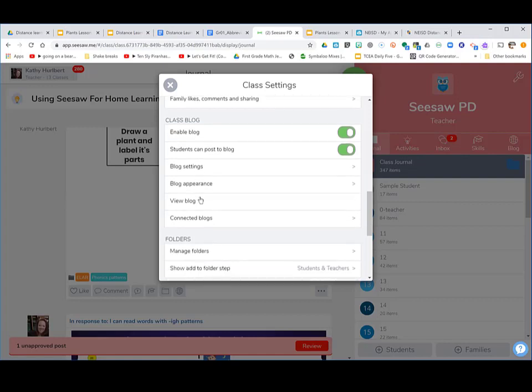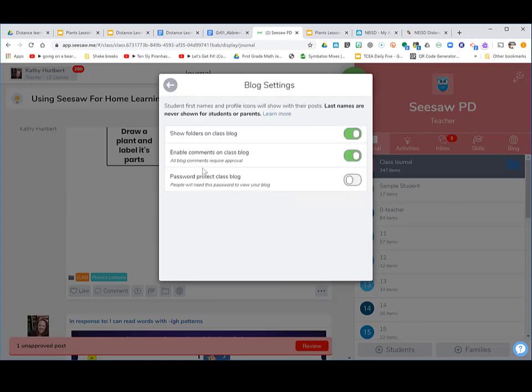There is an advanced feature in Seesaw called the class blog. The class blog is an online, published link where you can move student work. You have to enable the blog initially, and you can adjust settings on there, and you're able to password protect the class blog.